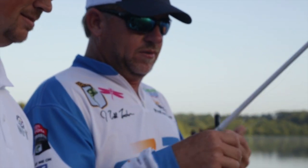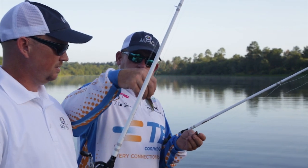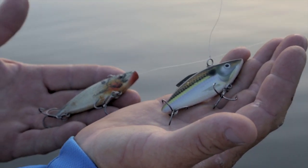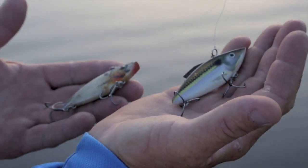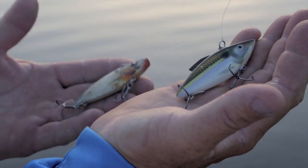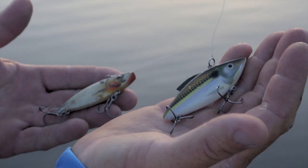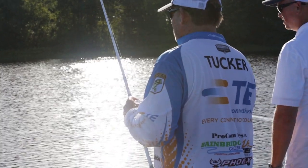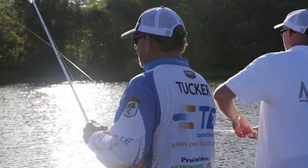I brought my old original, and then now we've got the new biodegradable PHA, first ever rattle trap. As you can see, the baits are identical. They weigh the same. Now what's gonna be interesting is being able to put it in the water and see if you get the same vibration, the same sound, and if it runs true.